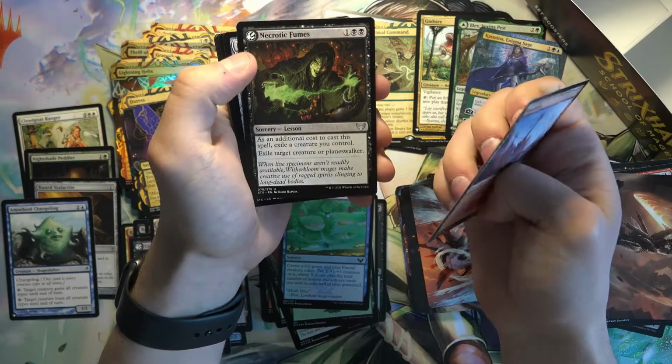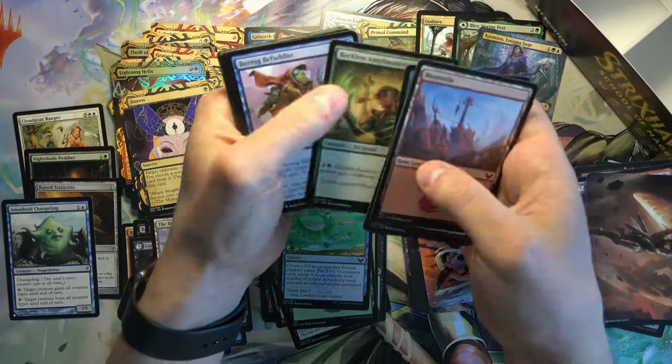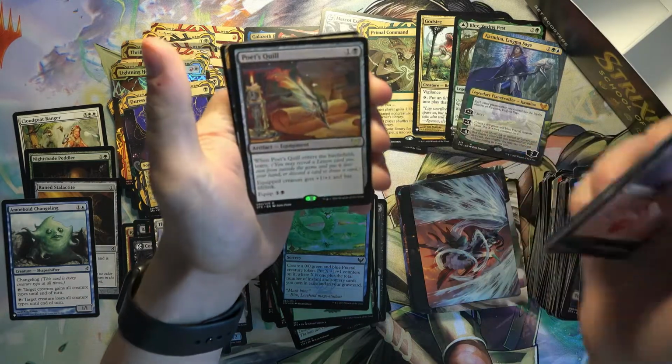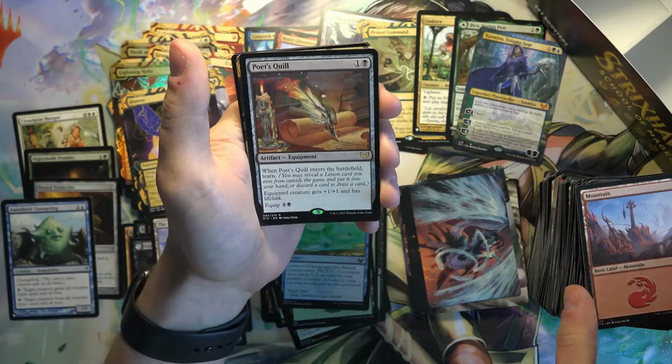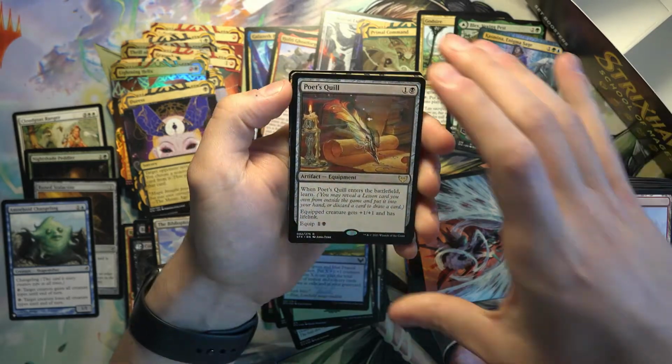Necrotic Fumes. Poet's Quill. Haven't got this before. It's an artifact. Oh, it lets you draw a card when it enters the battlefield and you can equip a creature. So it's not bad.